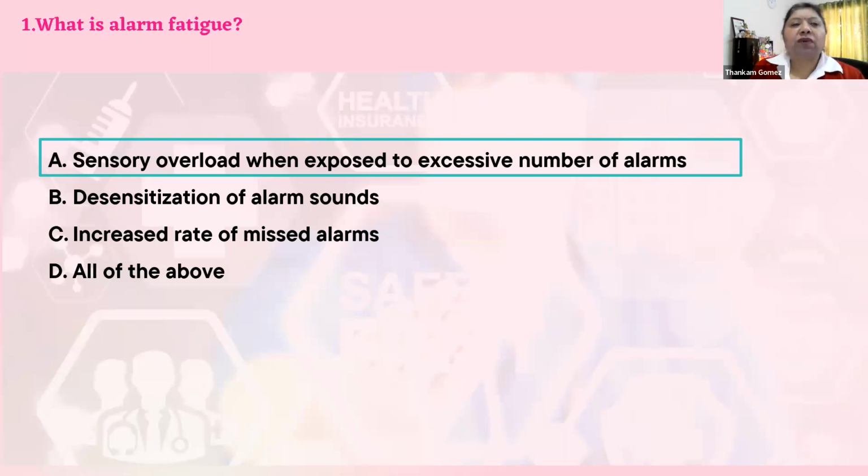So this used to be a problem. Doctors used to complain to me, "Ma'am, please talk to your ICU nurses. Why do they go and silence the alarm without looking at what is happening?" Because people are used to it. They say, "Oh, this is always happening." I mean, it's anyway alarming, so why should I bother?